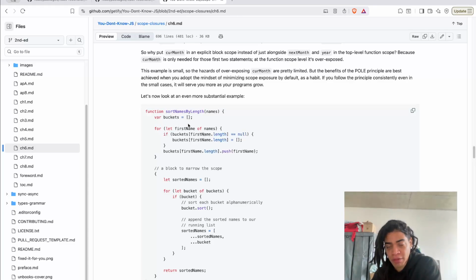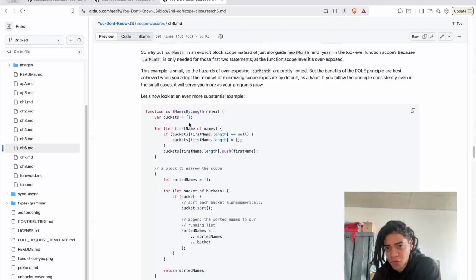And if at that position of the length of that name I don't have any, well, I'm going to create a collection, a list in that bucket. So when I do that, then I'm going to append to that position all of the names that have that particular length, right?